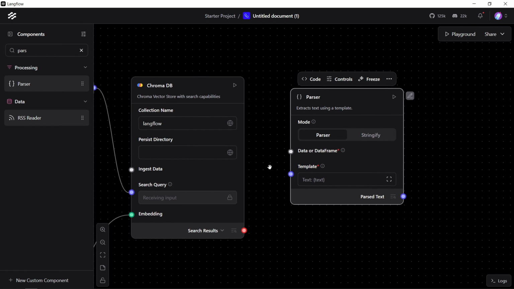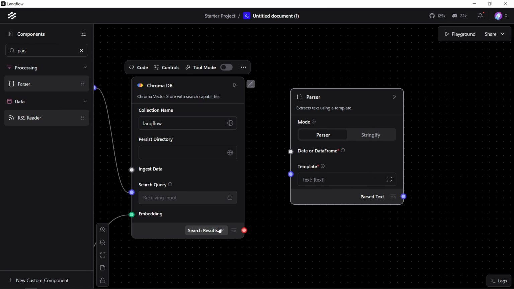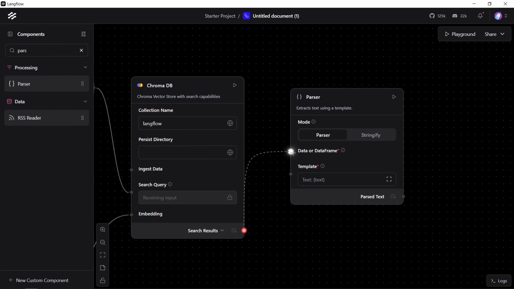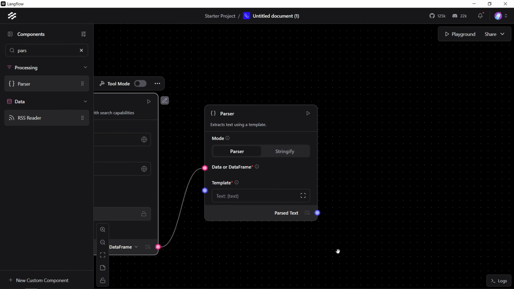Let's just quickly set this up properly here. So our parser should be directly getting its next flow. So we have our parser. We're going to pass our parser down to the data frame, and we can just change it to be our data frame. So our data frame and our parser, then we need another component.